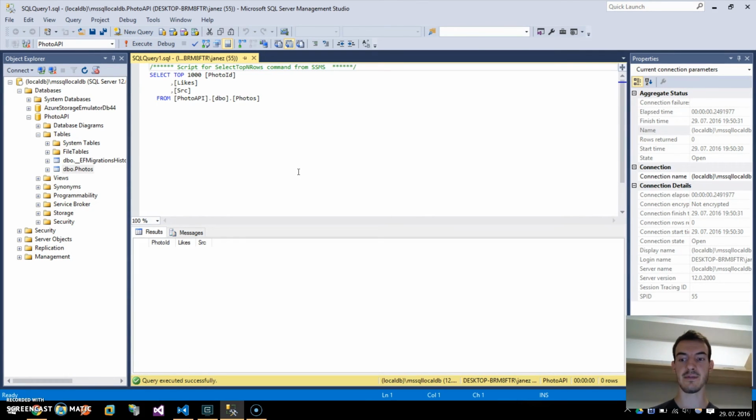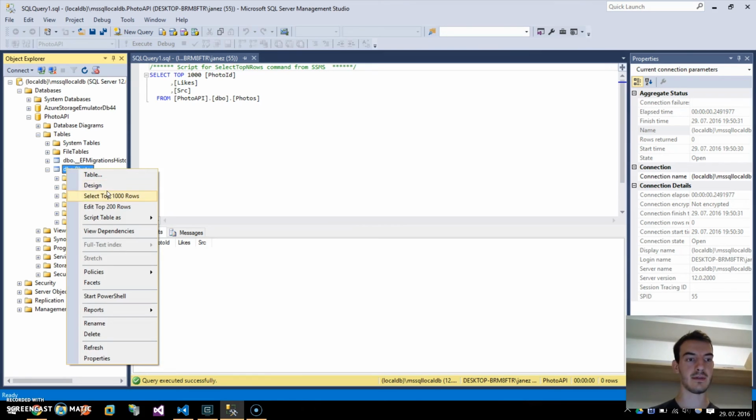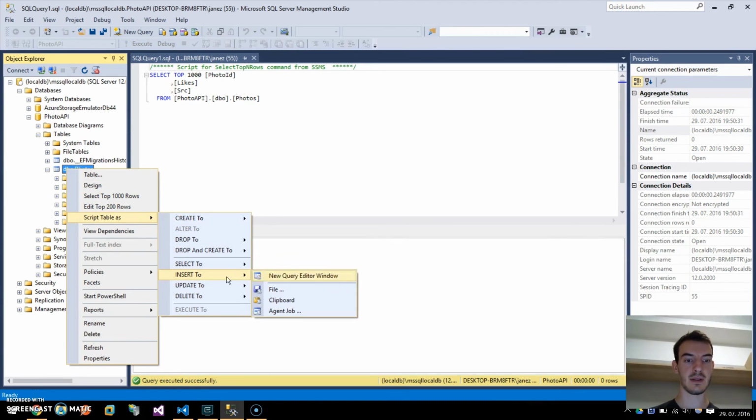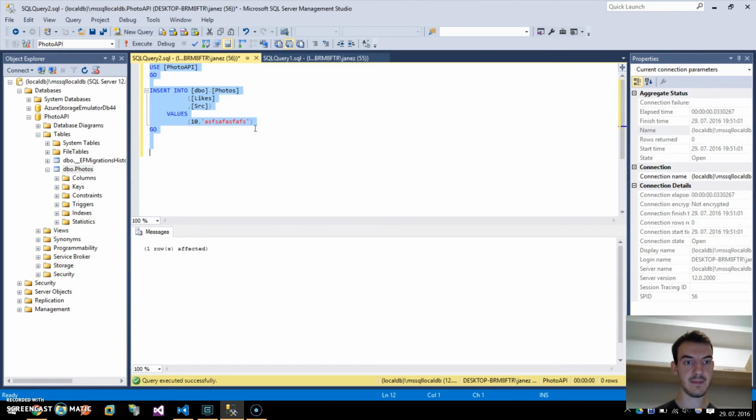We will just add a few sample entries here. So if I right click on the table, we can insert to. And now I will just put the number of likes, something random, and source, it's also something random, single quotes, like this, and another entry like this.